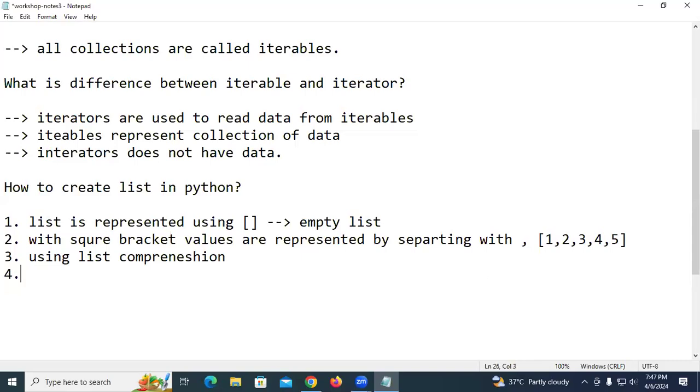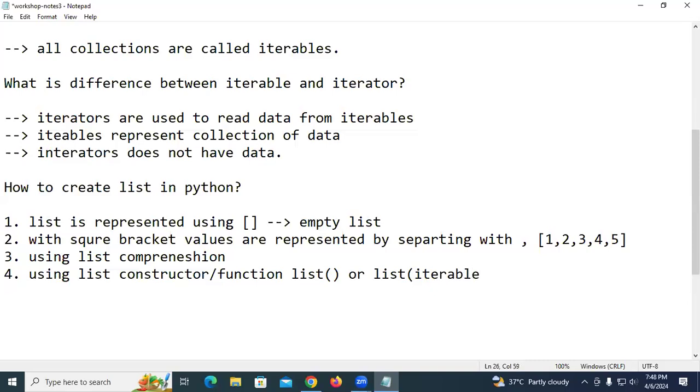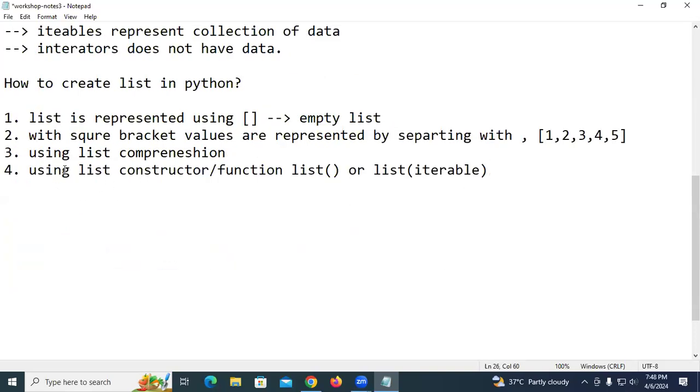And the fourth one is using the list constructor or function. You can use list followed by an iterable. If you want to convert other iterables into list type, then you use the list function. This will create an empty list, and it is used for converting other iterables into list type.